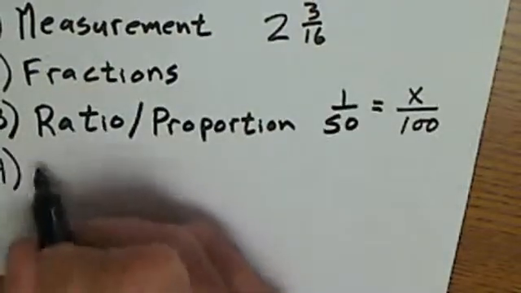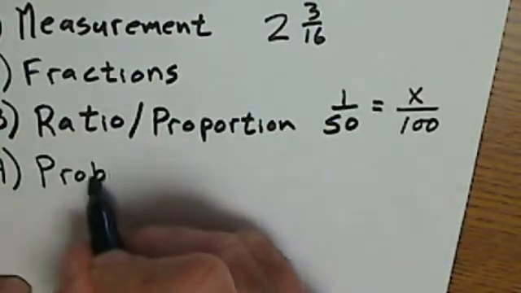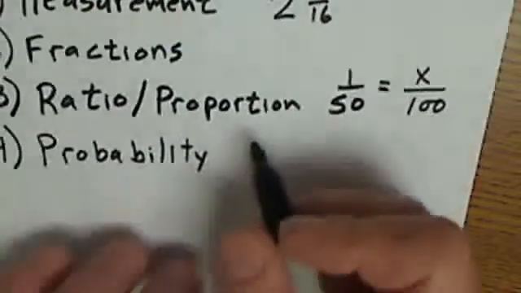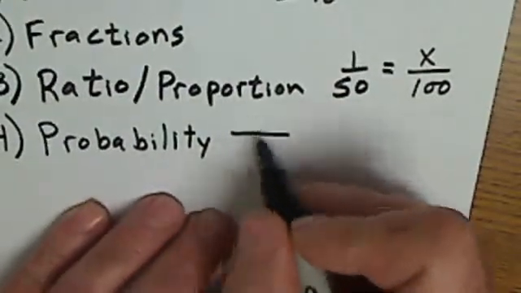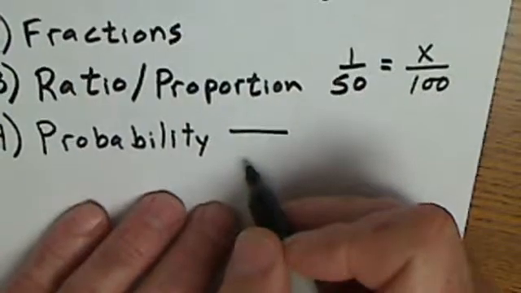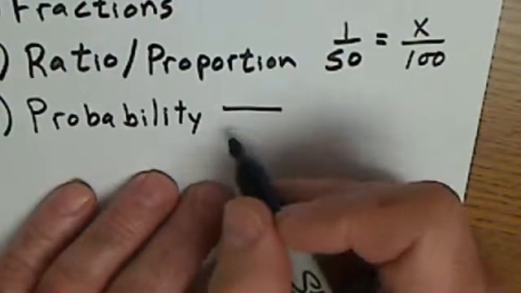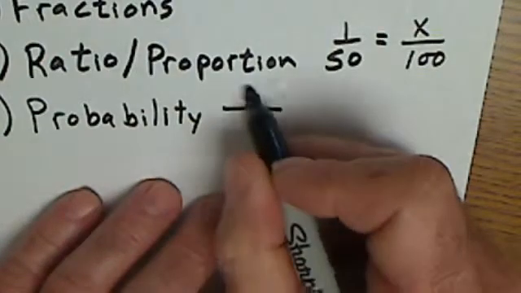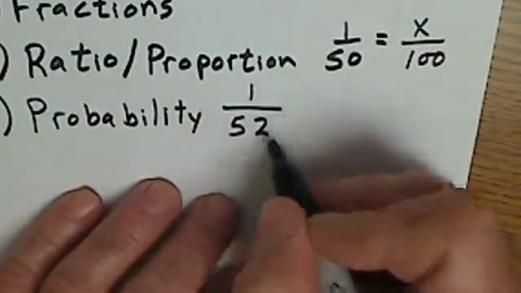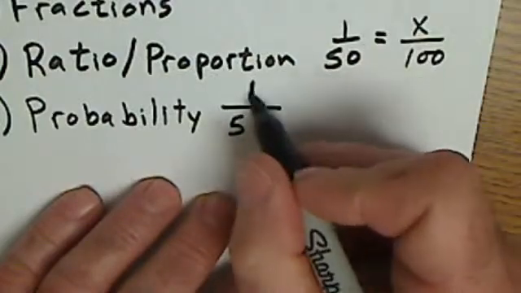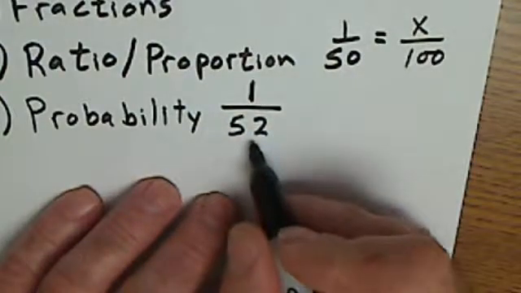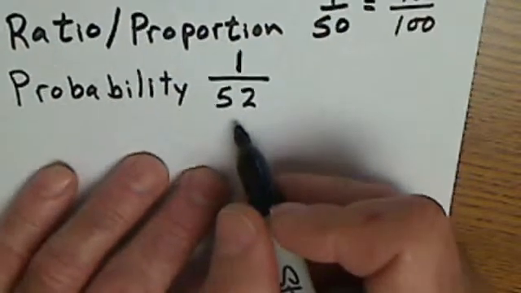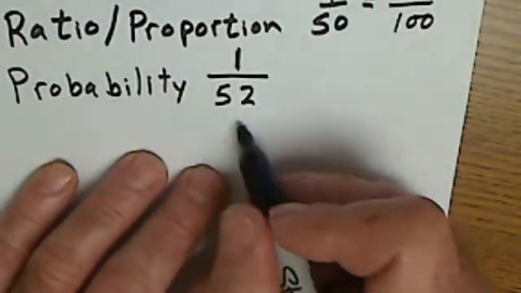Number four is probability. Probability is also a fraction. Probability is a number of successes over the total. So if I have a deck of 52 cards, what is the probability of pulling out the king of hearts randomly? Well, it would be one out of 52. The success would be the king of hearts. There's only one of them. The total number is 52. So the probability of pulling out the king of hearts from a deck of cards is one out of 52.